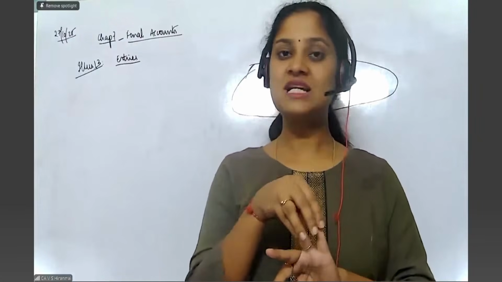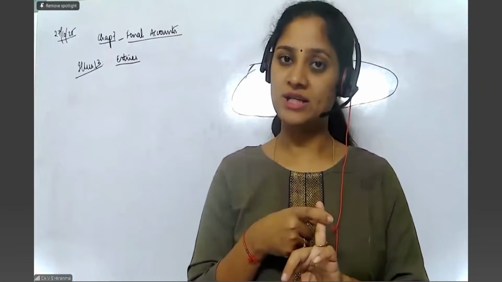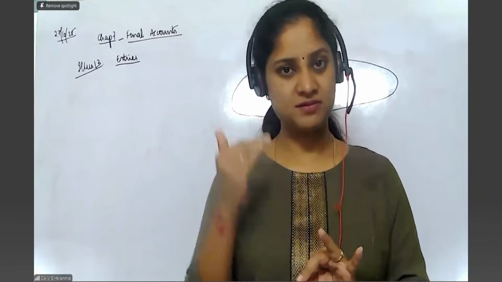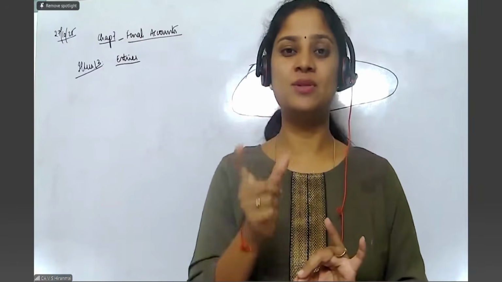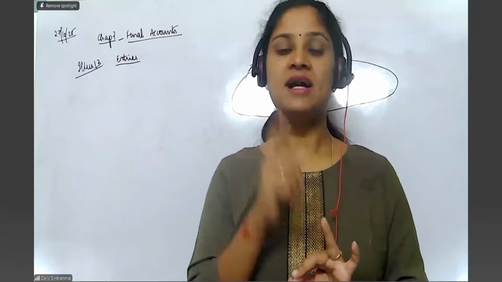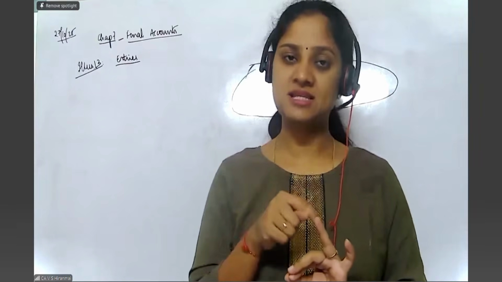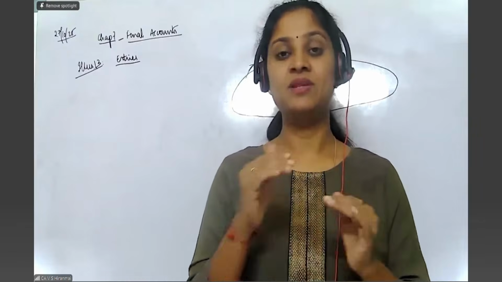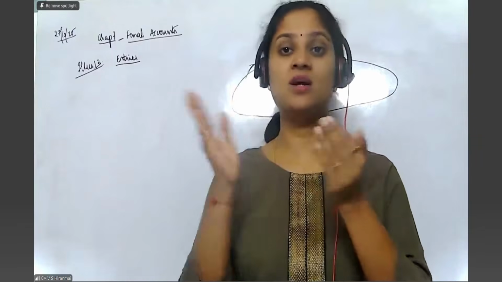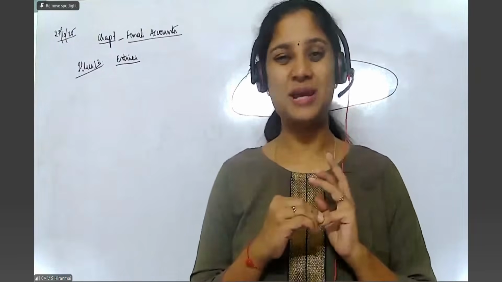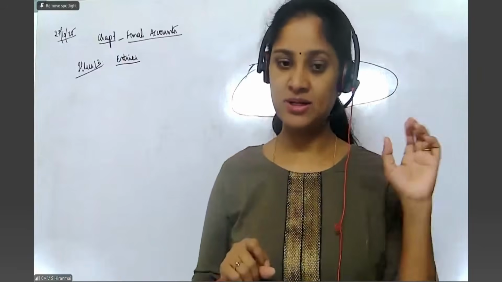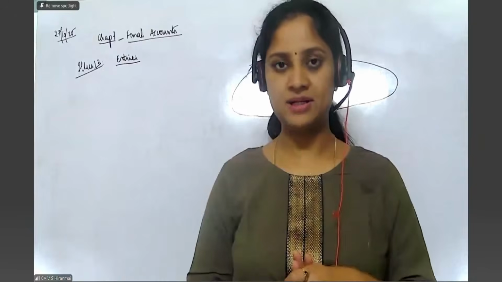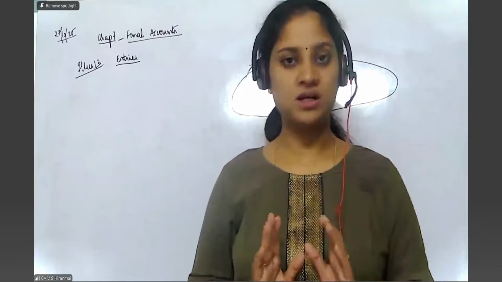Point number 2. With regard to income, accrued income means income that you are supposed to receive but not yet received during the current year. So add it with the income side. Okay, add it with the income side and please take the same amount into your balance sheet as a current asset. Advance income. Income pertaining to the next year, now itself they have given. That is your liability. Subtract it from the relevant income and then take it into your balance sheet under current liability. This much we saw with regard to the accrual concept.